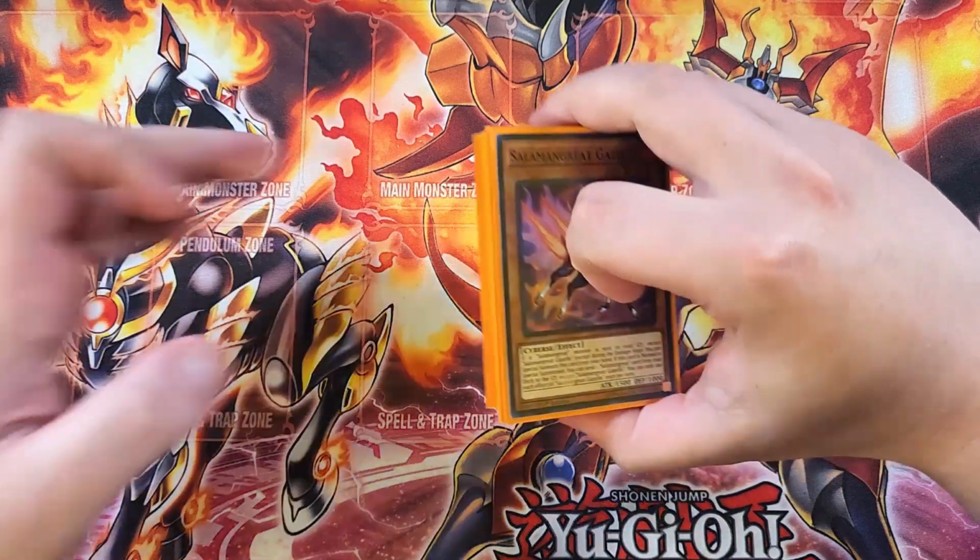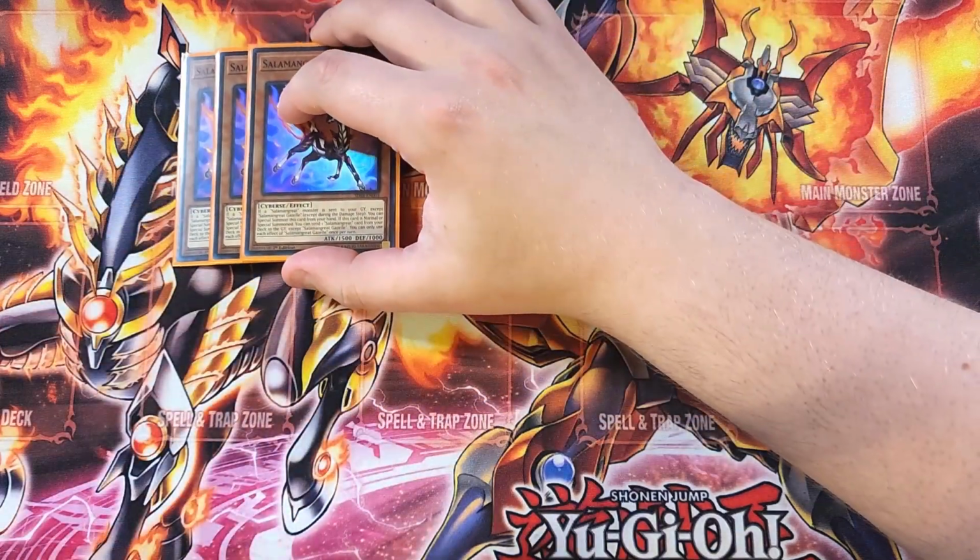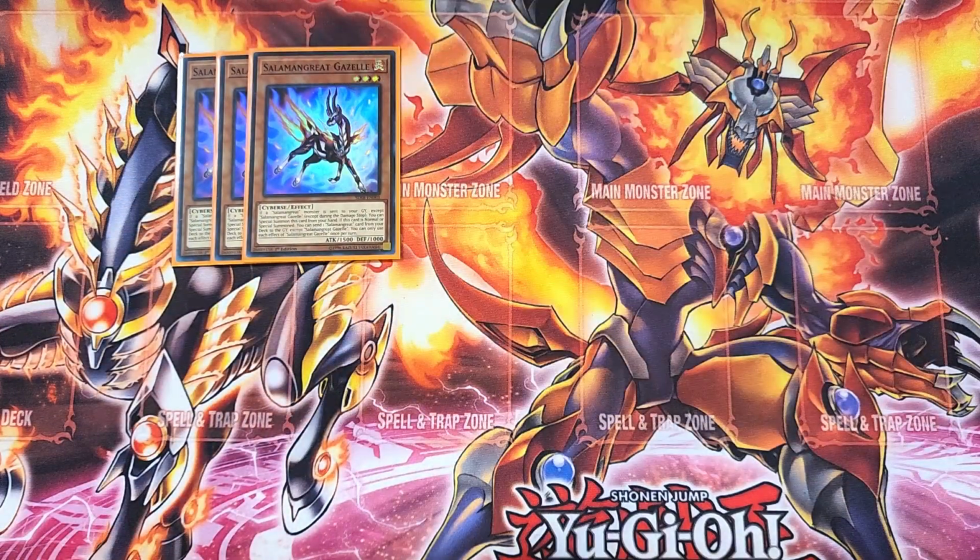So first off, we're going to be playing 3 copies of Salamangreat Gazelle. I'm so excited that this card is back at 3. This card has an awesome effect that if a Salamangreat monster is sent to the graveyard, except a copy of Gazelle, then you can special summon this card from your hand. And that includes linking your monsters away, which is just such a cool effect about this card.